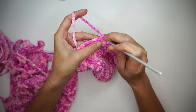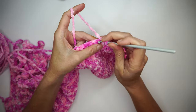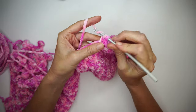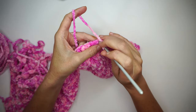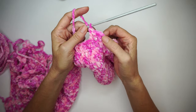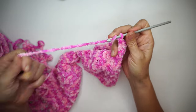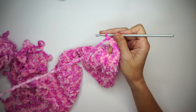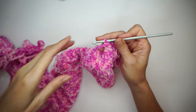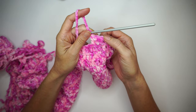And then from here we're going to work one, two, and three double crochets, which is going to count as four. We always count the two chains from the beginning. In every single stitch we make, we always count that two or three chains. Sometimes it's two, sometimes it's three.